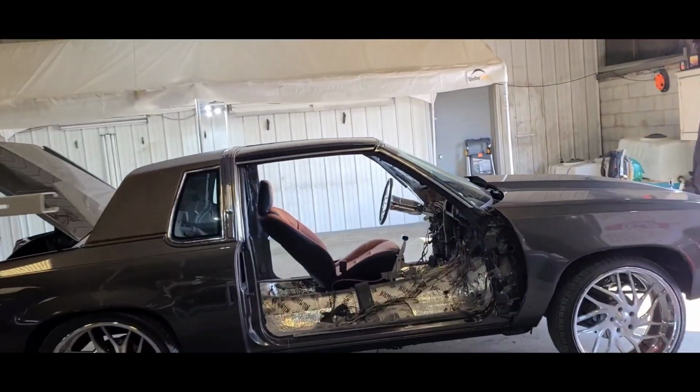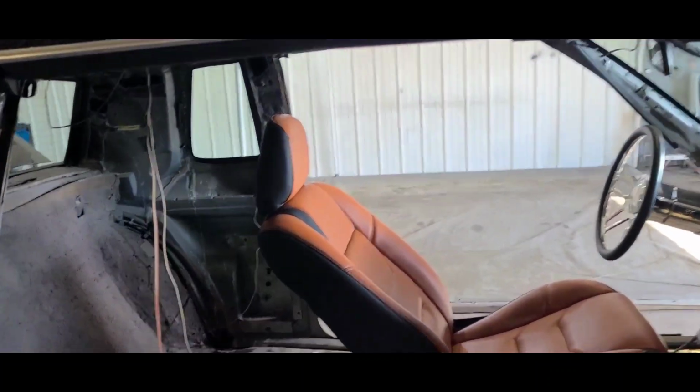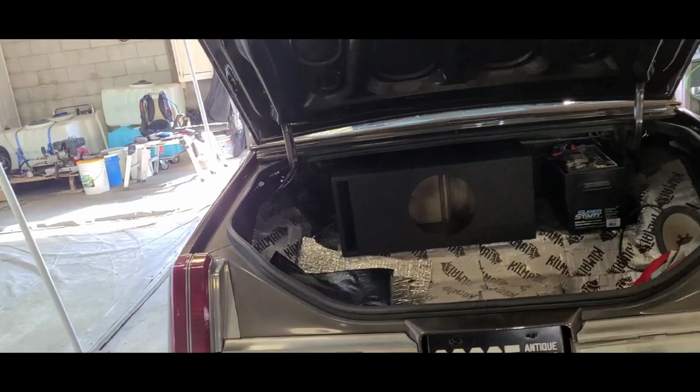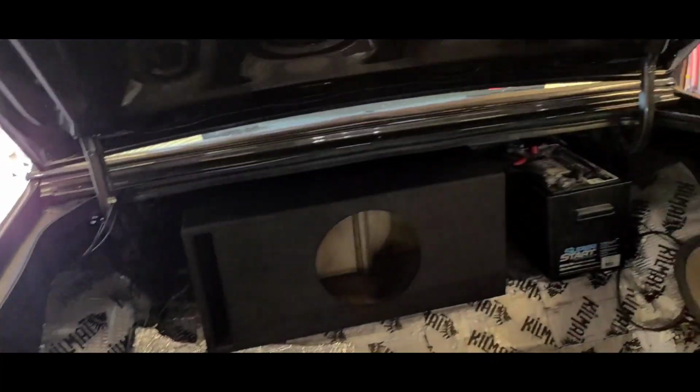So it's gonna be a total of 1, 2, 3, 4, 5, 6 highs going on the inside, and 110 beating in the trunk. Really smooth, really clean look. All right, that's what we doing in this joker here. Like I said, I done all the big sound system stuff.